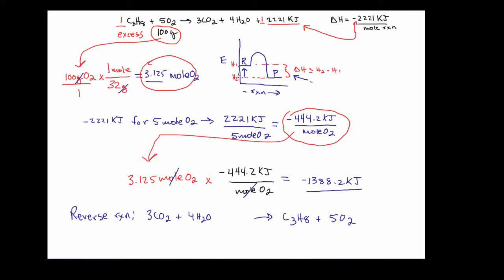So in essence, when we reverse a reaction, we literally are going to have to put back into the system the same amount of energy that was released. We have to climb back up this energy gap to the point where we started. So the magnitude of the energy, this distance in here, is not changing. We will flip the sign because now, instead of releasing energy, you would have to absorb energy to go in reverse.